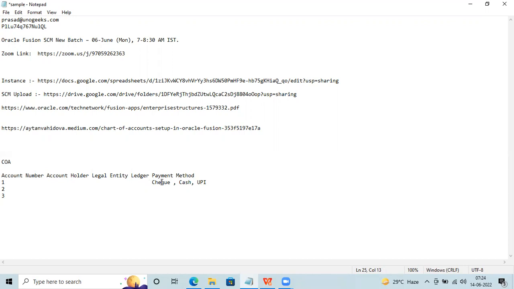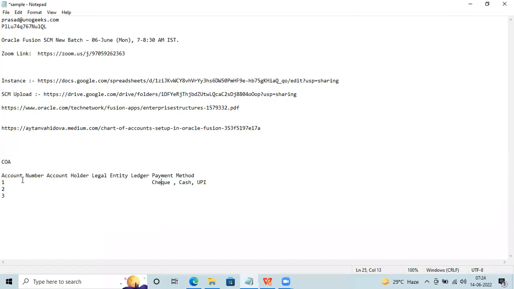So depending upon the different organization, the chart of accounts allows you to have this configured. Payment method is also one of the fields which you will see in SCM configuration, right? That will also be coming where you configure the payment method, but remember it from the financial person's viewpoint. Depends upon the structure, right? But generally, and a tip I'll give you: never allow many value sets on the chart of accounts, because it will increase the complexity and decrease the performance for sure, right? Even financial people do not prefer having so many value sets, because one or two is fine.